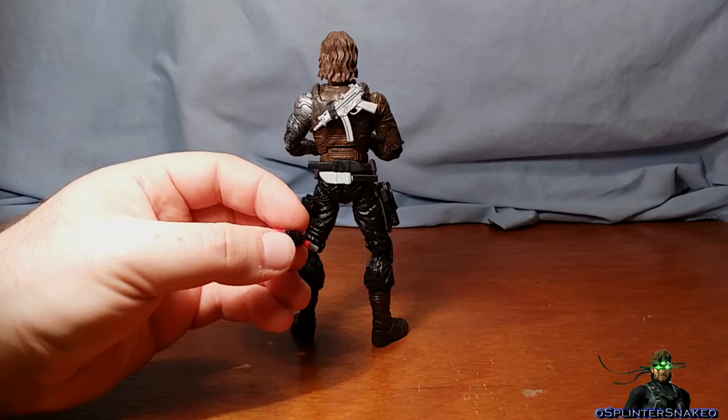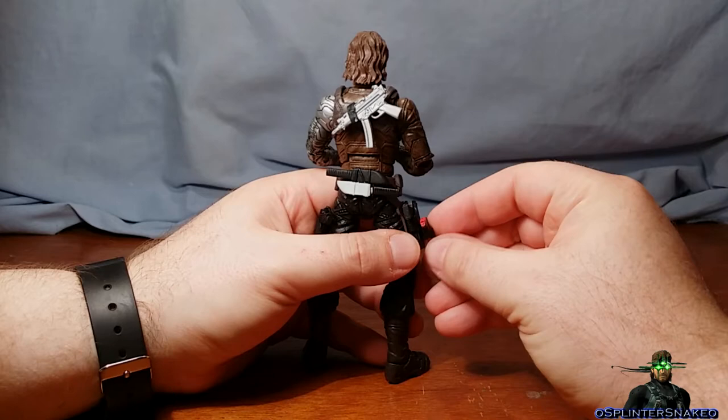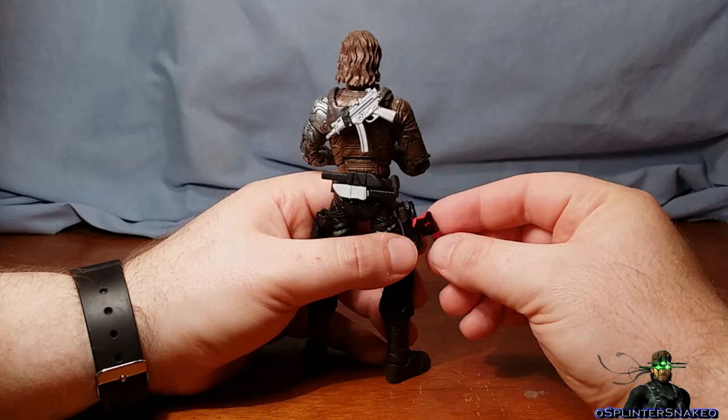But you've also noticed that I've taken it off of the holster. I just did not like the way it was just there. So what I might do, I still want to keep it, is I might just... Oh, the other thing was, when I tried to take it out, it basically just came out like that. And so it wasn't very strong. Sorry, I'm leaning on the rest of the tripod.